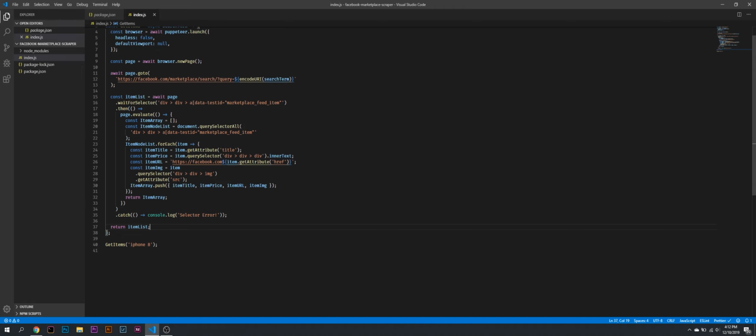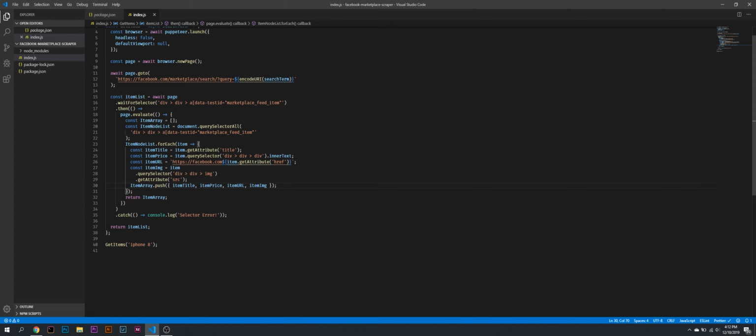And then once we have all that information, we are pushing that information into our item array, which is declared empty up here. And we are declaring an object with all that information inside of that. And all of this is happening for every single item within this node list. Once we run through the node list, we then return our items array, which is now populated with information based off of this for each loop.